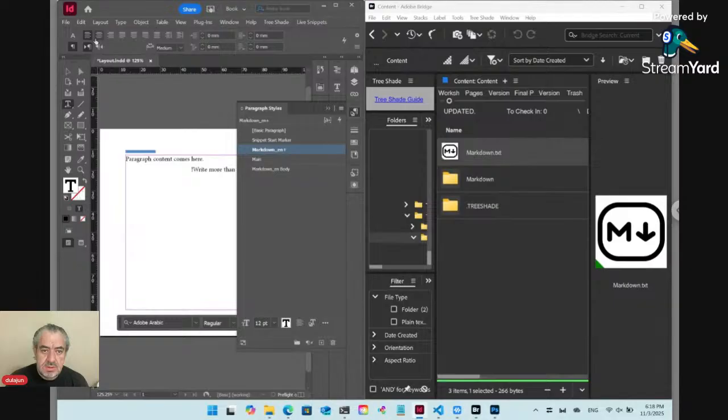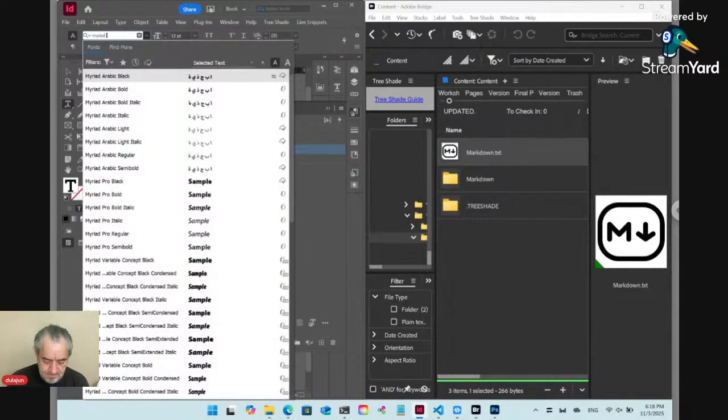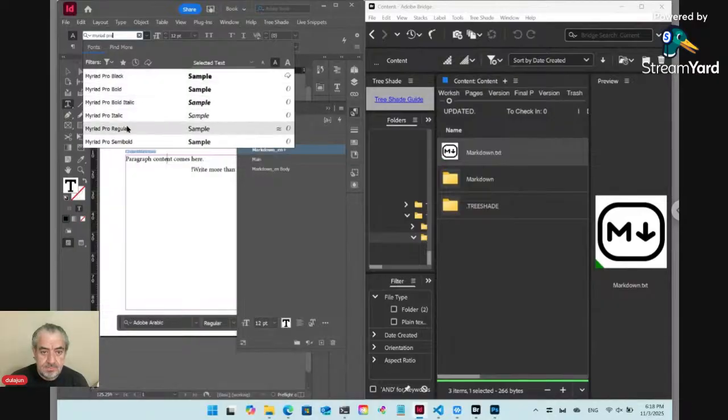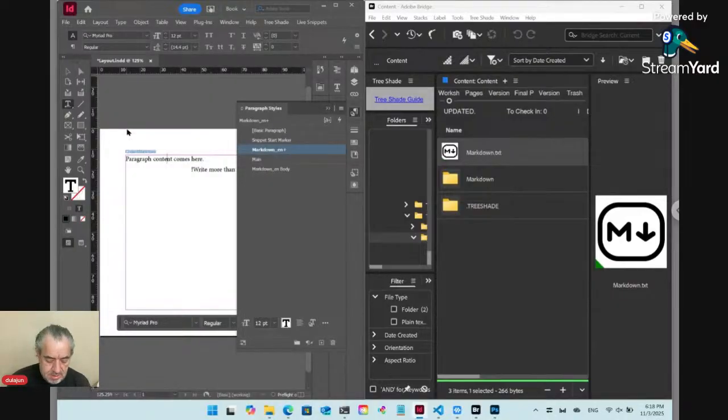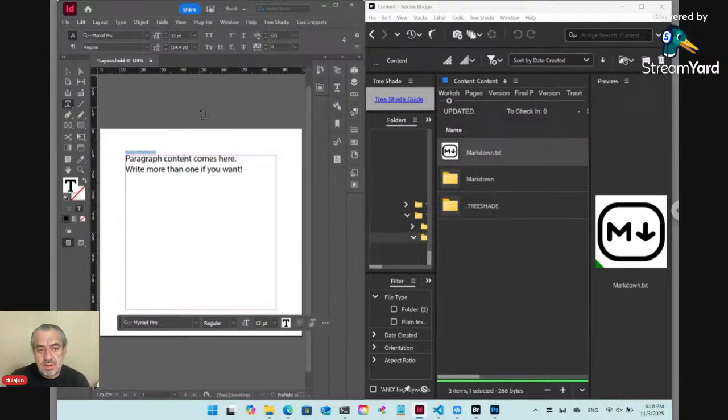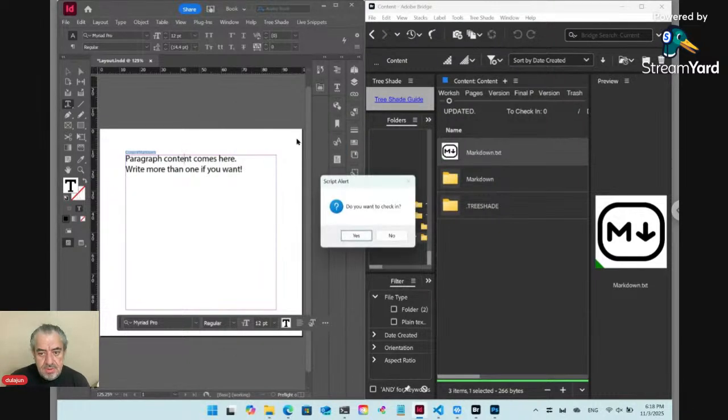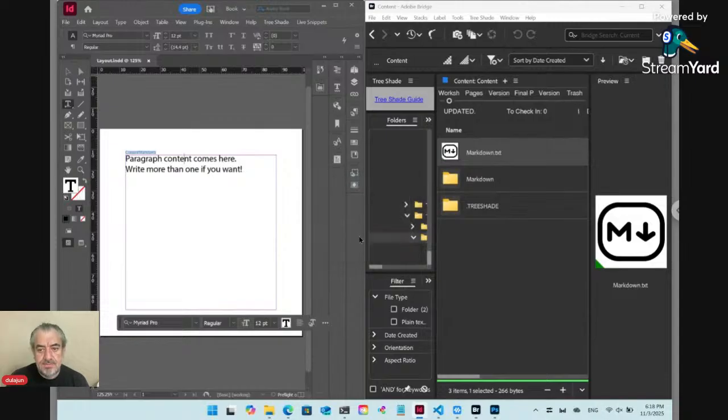Now let's format, and then Ctrl+Alt+Shift+R to redefine. And let's save and check in, and wait for the PDF to be revealed in Adobe Bridge. After that, let's refresh the online form.